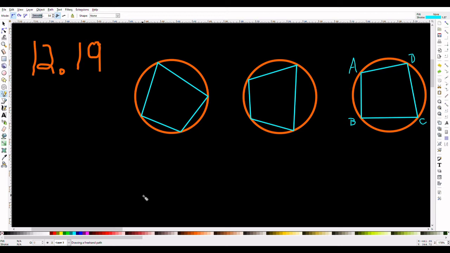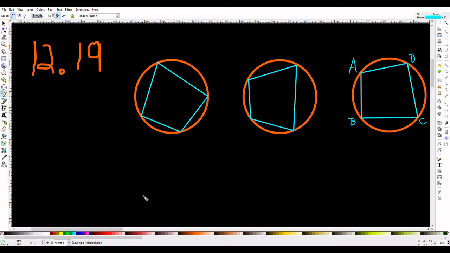Now I want to point out, first and foremost, that the thing we are trying to prove is not that if angle A plus angle C is 180, then it's a cyclic quadrilateral, because that's not true. Imagine a rectangle, a very long rectangle. That very long rectangle is not necessarily a cyclic quadrilateral. You may not be able to fit a circle to pass through all four of its vertices. However, if we have a shape that is a cyclic quadrilateral already, then we should be able to prove that angle A plus angle C equals 180 degrees.